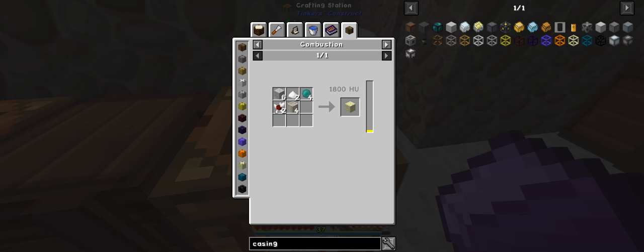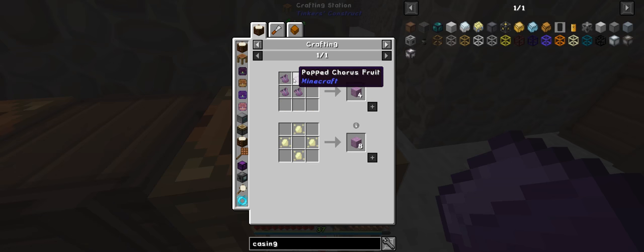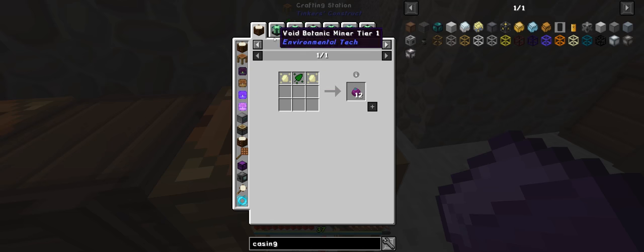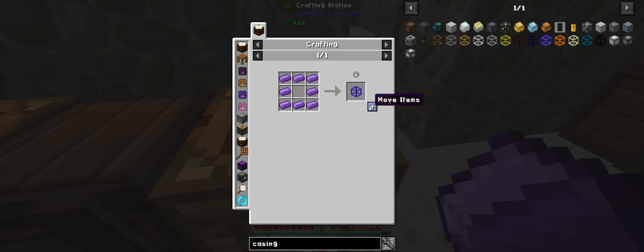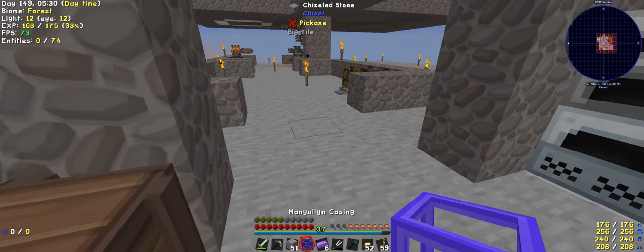See, I can actually go through and make this, and it'll give me the one block. But I need this chorus fruit, and I don't actually know how to get it other than going to the end or pulling it out through the void miner, which I could make once I get the first one up, let them run and then swap it out. So I was thinking of grabbing the Manulin one, bam, just like that.